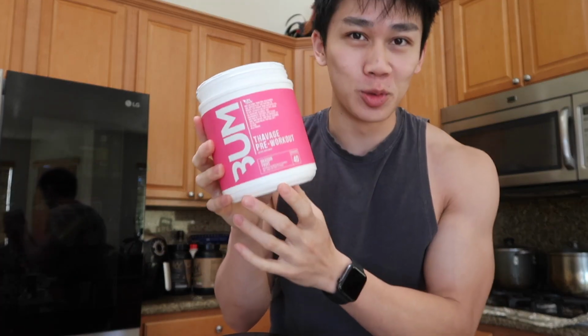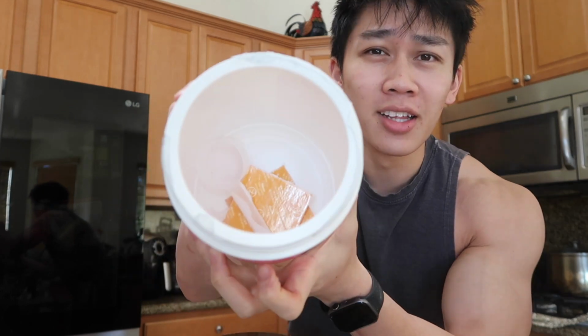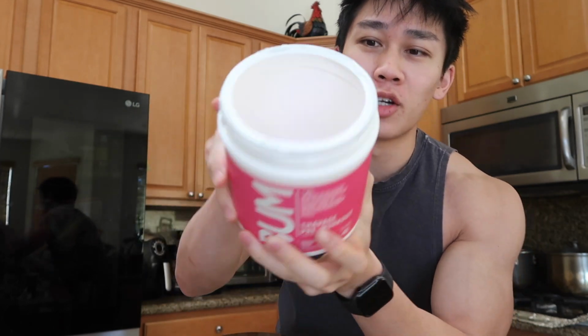using this one today. And you're probably asking, what's so special? Well, it's my favorite flavor. I haven't really tried any of the other flavors, but this one is really good. And look, I got one more scoop in it. So because I love you guys, I'll be using this one today. But we're gonna do two scoops of the dragon fruit flavor.